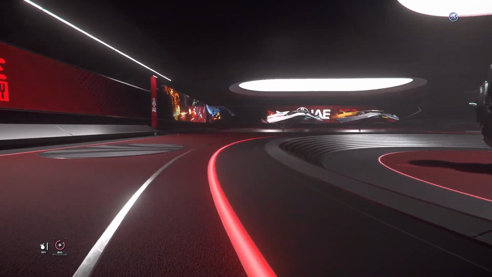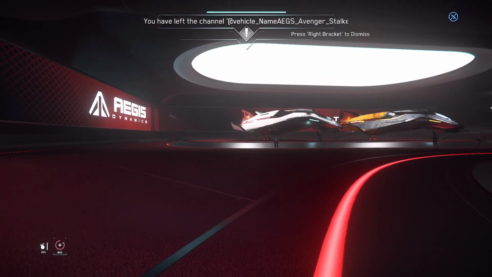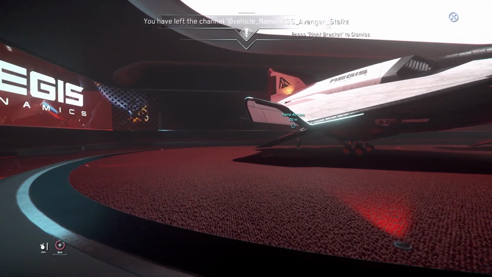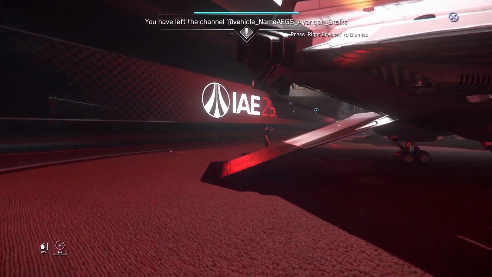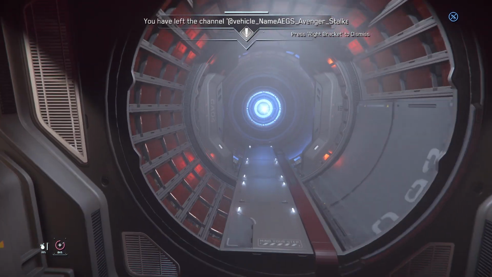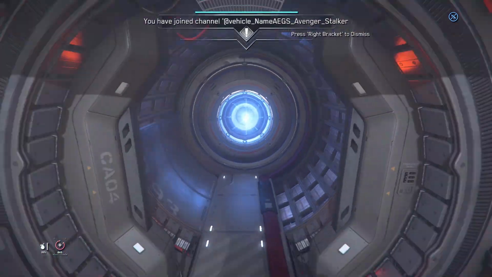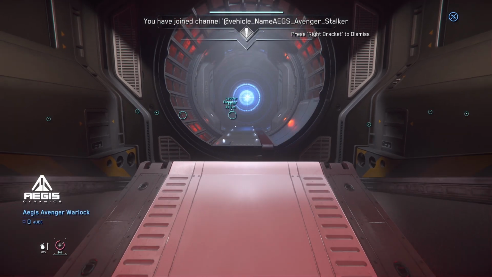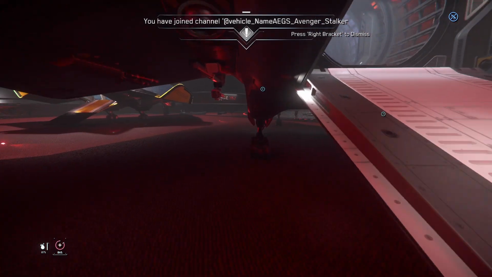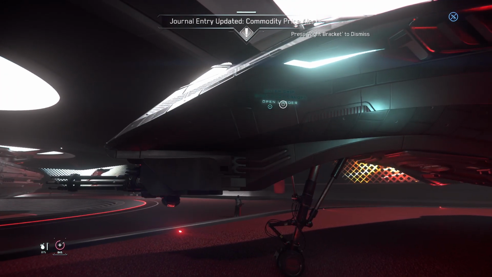And then over here, we have my favorite out of the Avenger series, the Avenger Warlock. The difference between the Avenger Warlock and the other two Avenger variants is that this thing carries an EMP in the cargo bay. This is the EMP. If you notice, you can't actually get into the door to access the bed on this variant, which is unfortunate, but I understand it with the EMP in the back. It's kind of cool that you can actually look at the EMP physically. So the only way to get in the Warlock is through the pilot seat.